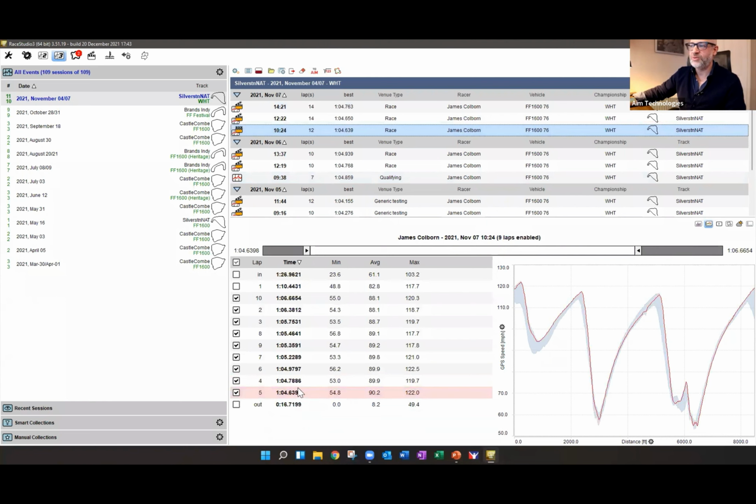This is a really interesting one because I've got a whole bunch of sessions here. If I move this in terms of scanning, there were good laps in the middle, but then they sort of fell apart again. Now, granted, this is a race, so chances are there's more information here than meets the eye. But this might be a good one for having a look at consistency and everything. And so you can see this as you look at the data, and you get a lot of additional data to analyze here. In this instance, I've just got the lap times and seeing consistency. That's a bit of flicking on the screen, sorry about that.